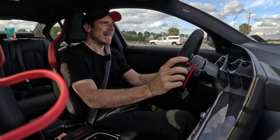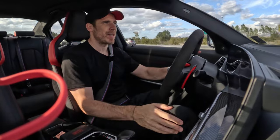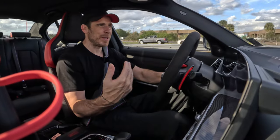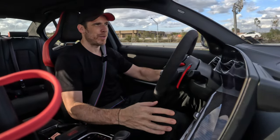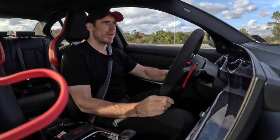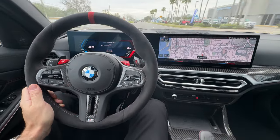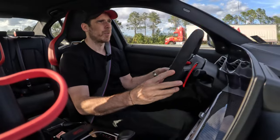Oh my god, it just takes off — that's the beauty of the M3 CS. You have the M4 CSL which is absolutely fantastic, but it tries to kill you a little bit too fast. This one, thanks to the BMW xDrive all-wheel drive, has that additional traction. I'm driving from Orlando to Daytona, and at some point I'll put a GoPro on my head to show the driving experience and talk more about what the car can do.